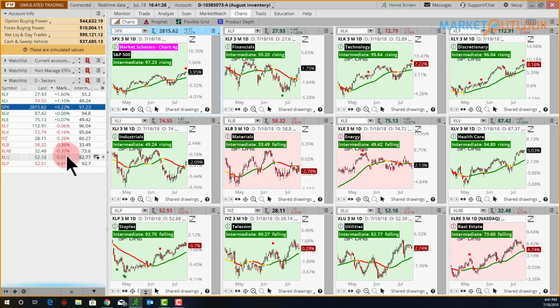On the other end of the spectrum were your safe haven areas, utilities and staples. Now they've got some strength to kind of roll off a little bit, and real estate, as I mentioned, pulling back as a result of some weakness in the sector. But again, pulling back to support, nothing on a relatively strong trend itself. I mean, yeah, it's on a bearish posture right now, but weak considering it's just barely below 80. And utilities and staples are still strongly bullish despite today's pullback because they're still above 80 on the intermediate line.